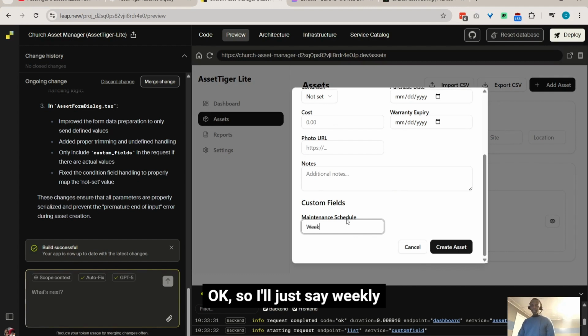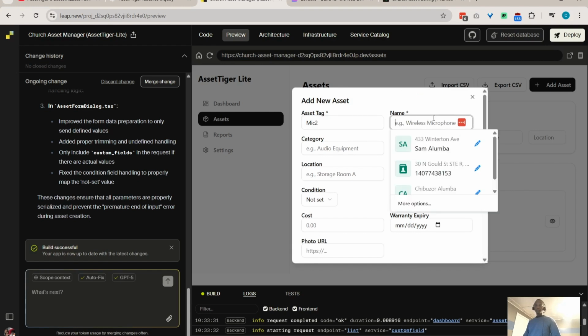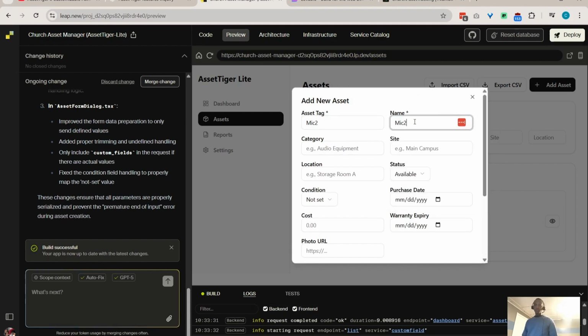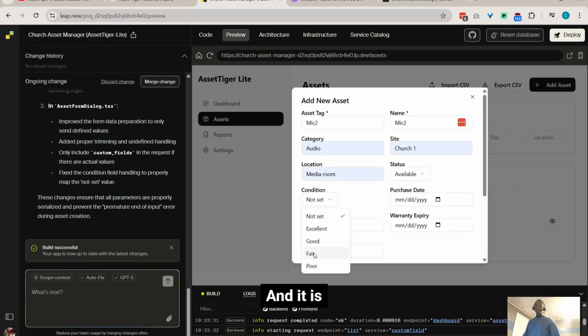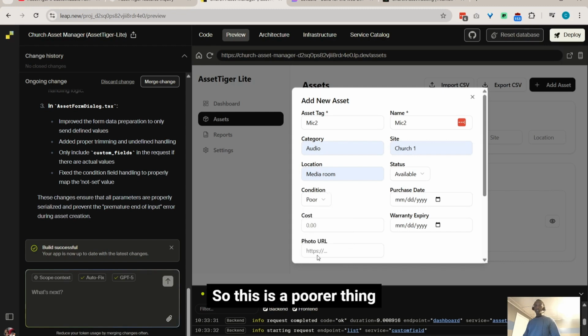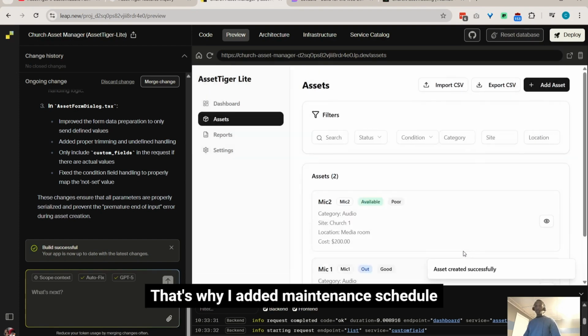Okay, so I'll just say weekly, and then we're going to do mic 2 this time, and we'll do the same stuff, same media room, and this is a poorer thing that needs more maintenance. That's why I added maintenance schedule.